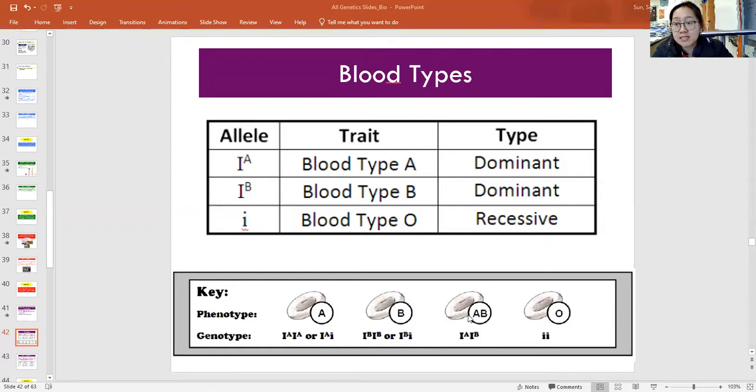In this case, it's a case of co-dominance because both of them are there and both of them are dominant, and then both of them are showing. The last one is the interesting one in my opinion because blood type O, like I said, is lowercase i, lowercase i. So it's the recessive. So overall, in blood types, there's dominance, there's recessives, and there's co-dominance. So that's what happens when you have multiple alleles, because there's many, many other combinations that are possible, even just adding one more allele in there.